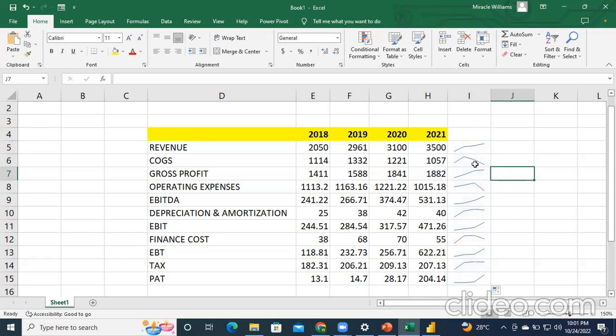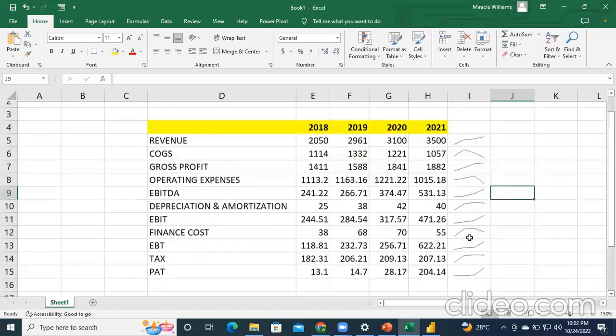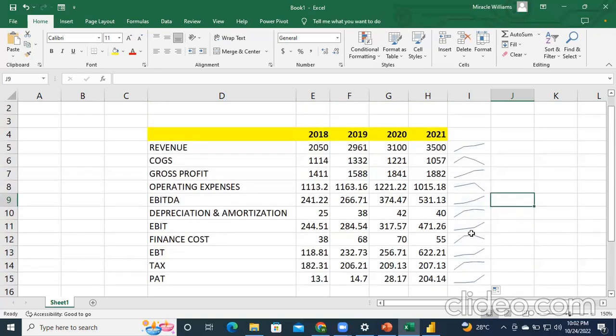So you can see for our cost of goods sold, when our revenue is increasing, our cost of goods sold should increase also. But right here, you can see something is happening. Okay, our cost of goods sold was dropping. So at this point too, we can see our gross profit, can see our operating expenses for year 2021 reduced. So this way you have already started your analysis work to have a picture of the trends of how things have been going on for these past 4 years, okay?